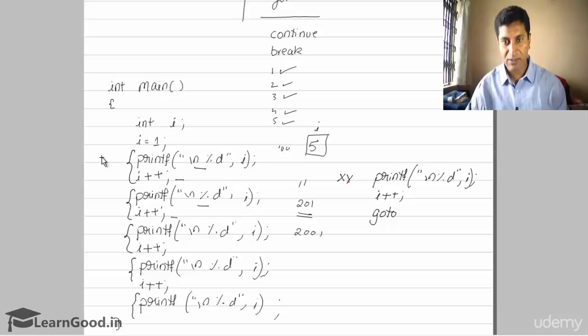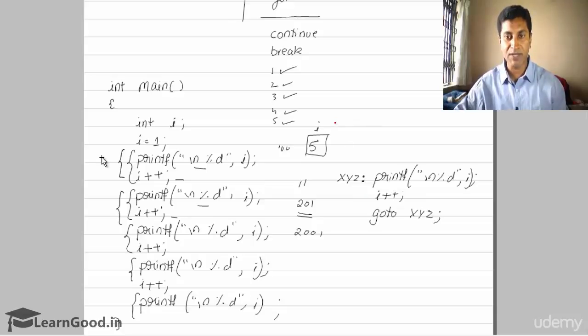We call this a label. The label has to be given like this; any identifier can be given. I'll give it as XYZ, and then you have to give a colon. So for this printf line, I've given the label XYZ. Then after incrementing the I value with I plus plus, I can specify goto XYZ, by giving goto XYZ and then a semicolon. So it again goes back to this place. Now, instead of writing this set of statements more than once, I have written it only once, and I'm jumping backward so that it keeps on repeating this printf and I plus plus multiple times.